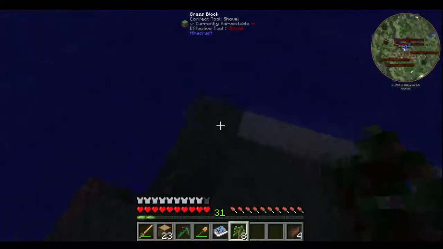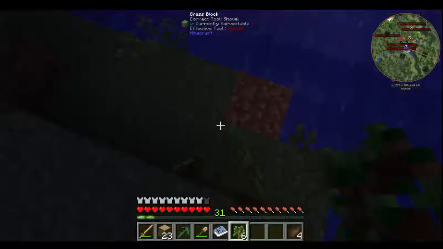Okay, there's the saplings. Okay, there's lots of saplings. I hear a zombie very close by. Oh, is he up there? Is he up there? Okay. Picked a weird place to hang out, zombie. Huh.